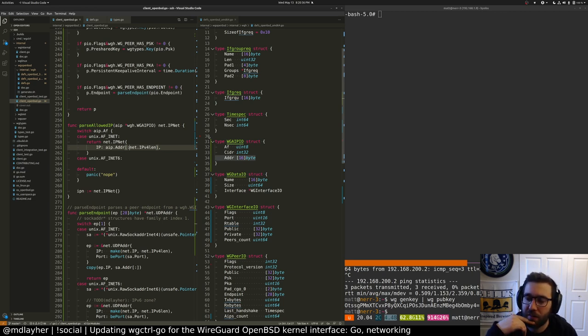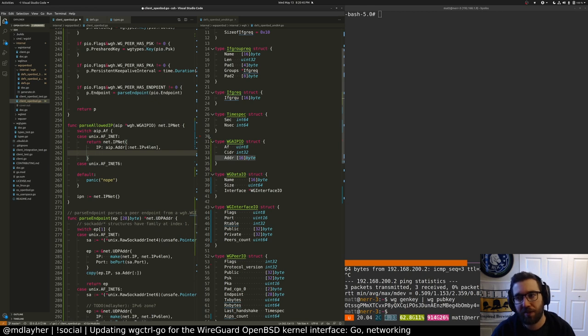It does have variadics, but oh no, they don't work. They won't work in this case though. Yeah, I was thinking at first maybe net IPv4 as well, but I think this will work. I don't think it would work in this case. Like you can't splat, I've heard it called the splat operator sometimes. You can't do that with a function that doesn't accept a variadic.